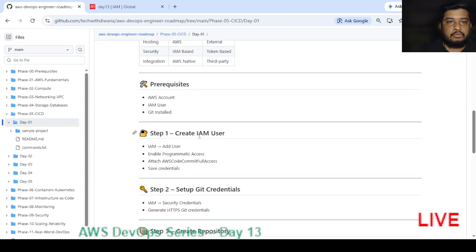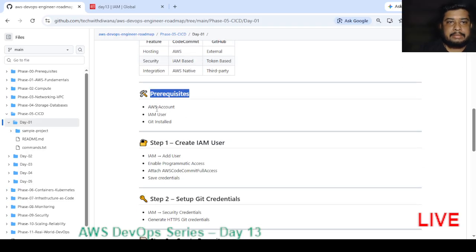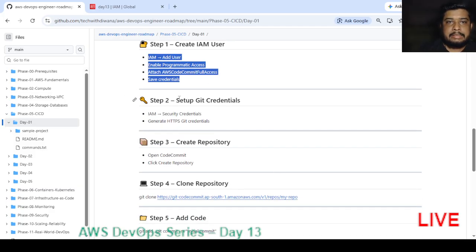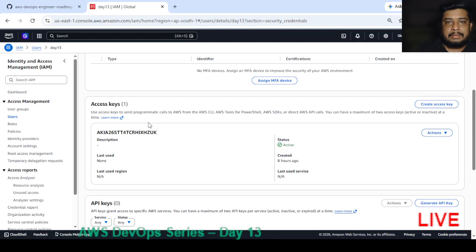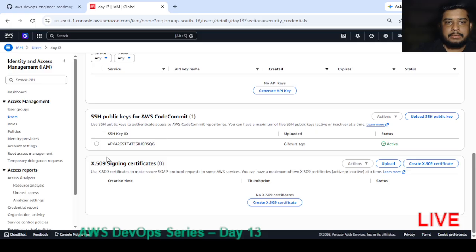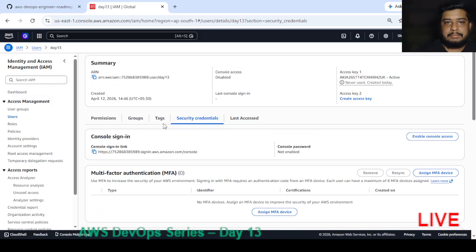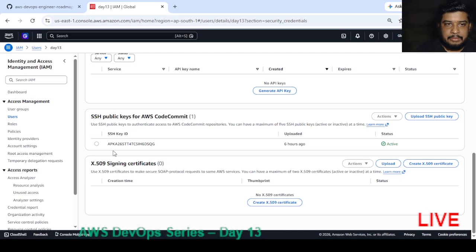See, the prerequisite we have already done: create an IAM user, right? And set up the git credential. We are using the SSH method here, not git HTTPS. See, in AWS after the console update in my account, it is not showing the HTTPS option to create the git repo. So I am using the SSH key, right? In this way you can create the public key and you need to update it here, right? Once this is done, let's move on to the further step.